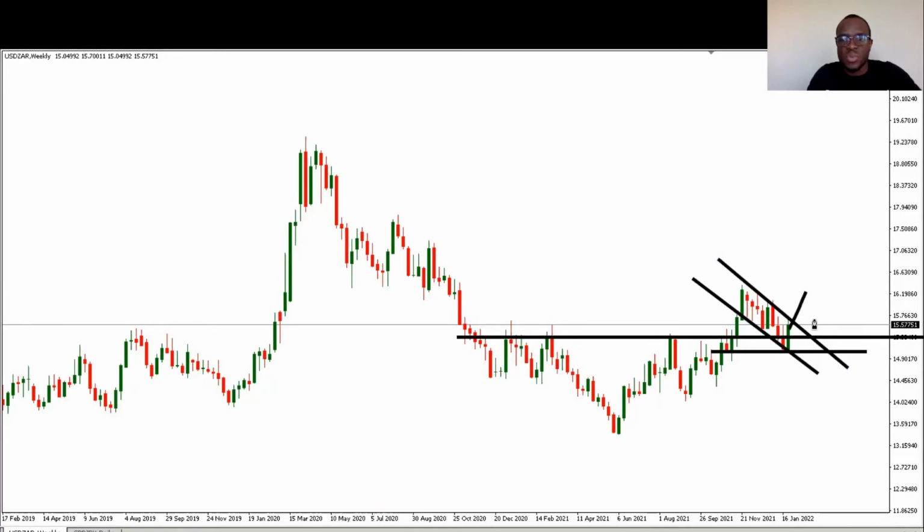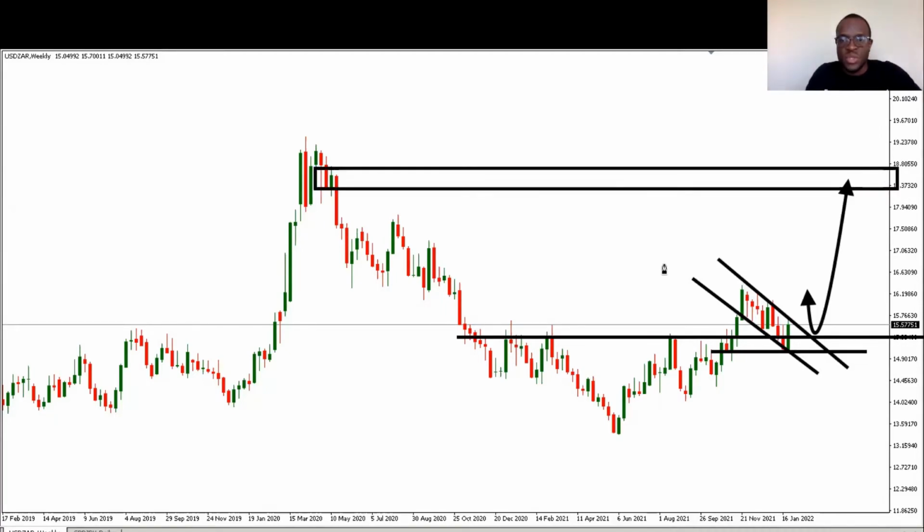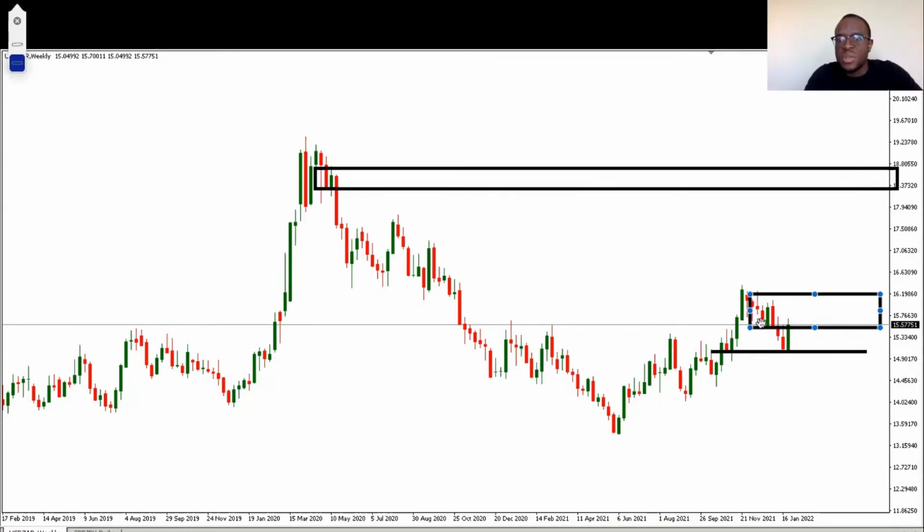Once it does that, it's going to pull back, and we're expecting the price to form a higher low. In the process, it will be retesting the broken channel as a support area, and also testing the broken resistance area as a support area, making a double bottom. So once this holds, then we'll be expecting the price to push to the upside, maybe up to this level. So this is the bullish move that we are expecting. Now on the bearish side, we can notice that we have this order block.